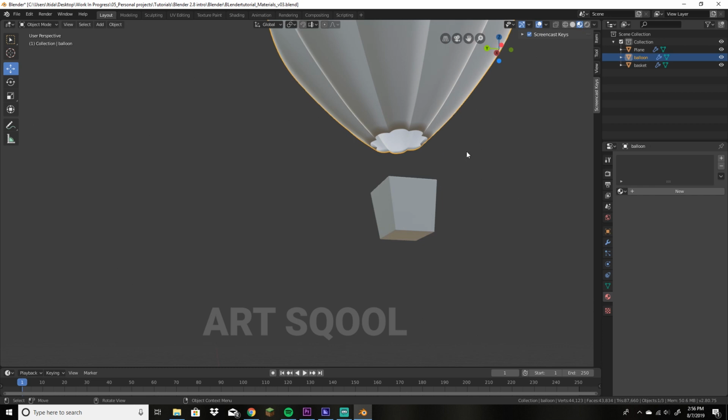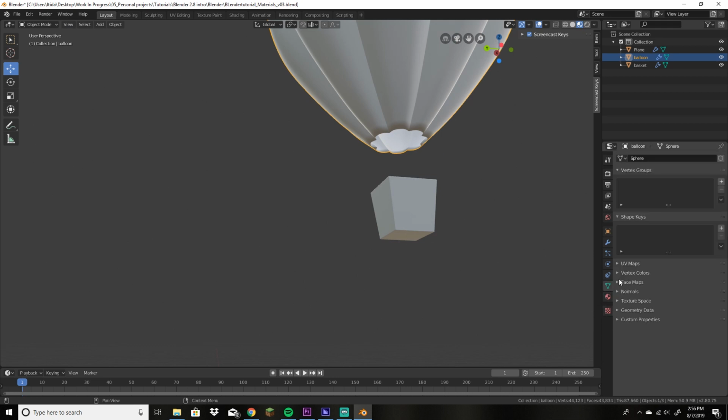So there is an issue down here at the bottom where the shading is doing some weird stuff. Really easy fix. If you just go to Object Data, Normals, hit Auto Smooth, any angle that's greater than like 30 degrees will, wait, greater than 30 degrees will shade smooth.